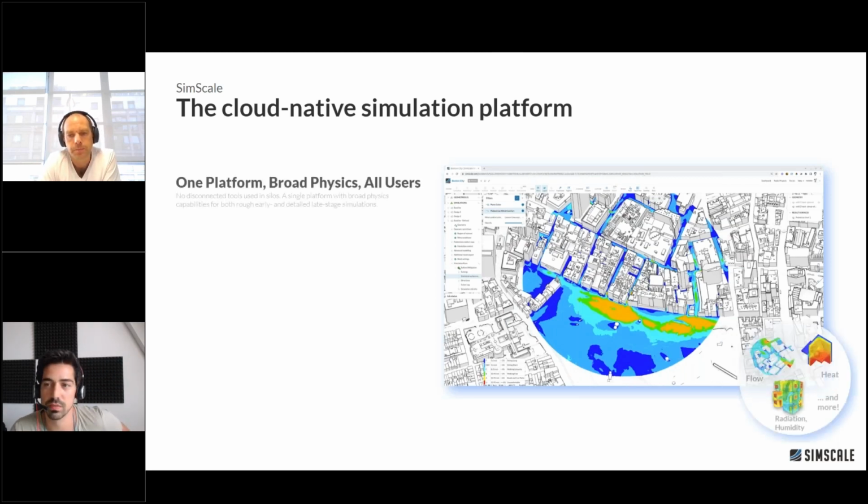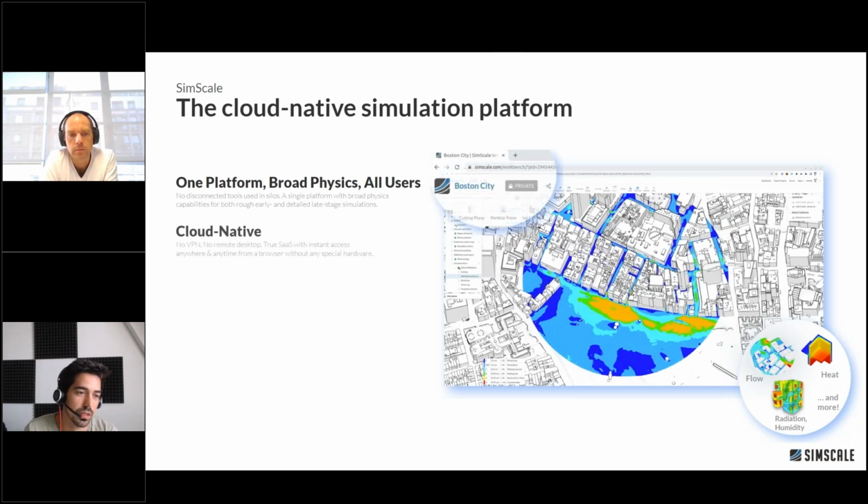So essentially, SimScale is a platform where broad physics applications for engineers and designers can be accessed. And it's really built for all users, right? For designers that are new to simulation and need design decisions early in the process, up to simulation experts. We are cloud native.